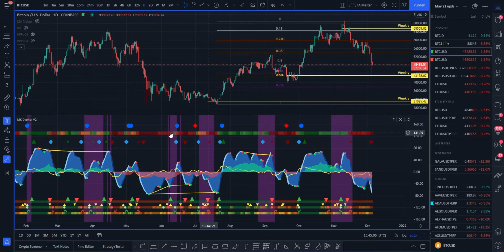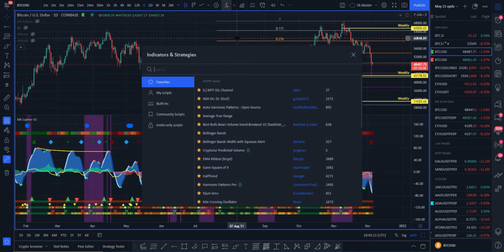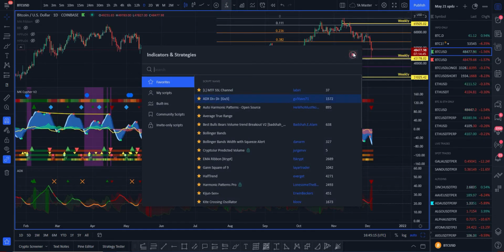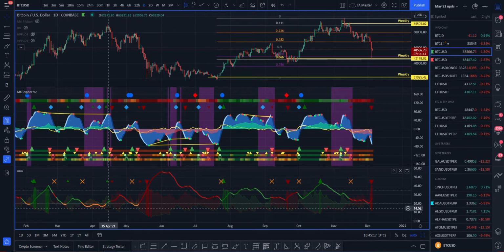Also, what we've added at the top here is an ADX bar. Basically, we've integrated this ADX that we found on TradingView down here, and it's an average directional index of price action, and you have the average activity and the volume going through your chosen asset. When the red's above the green, sellers are in control, and when you have a cross, the buyers are in control. You get the gist.